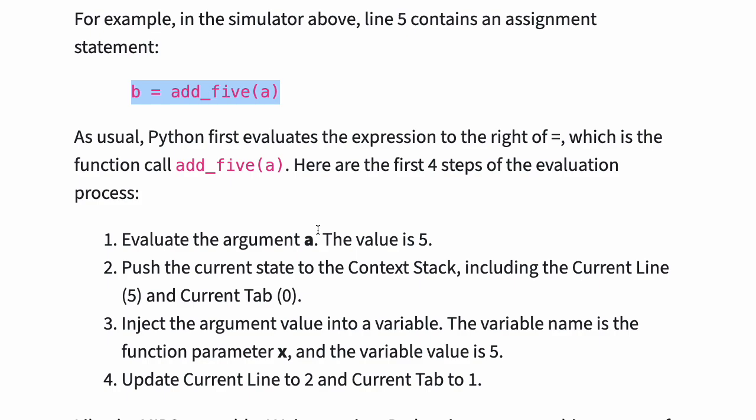The value is 5. 2. Push the current state to the context stack, including the current line, which is 5, and current tab, which is 0. 3. Inject the argument value into a variable. The variable name is the function parameter x, and the variable value is 5. And 4. Update current line to 2 and current tab to 1.